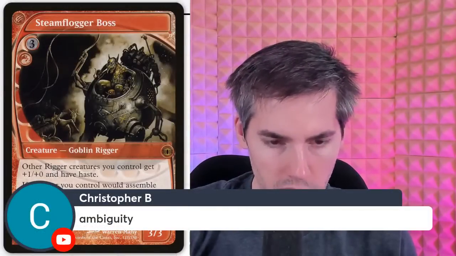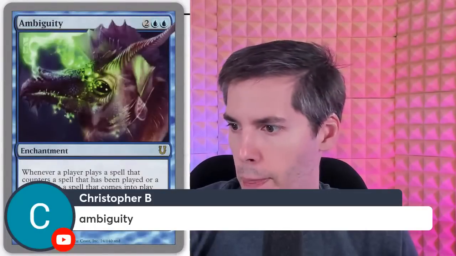All right, so ambiguity. Let's look at ambiguity. What's it with you people choosing these stupid uncards? All the uncards are literally useless. They're confusing on purpose. Okay, blue, 2 generic, enchantment. Whenever a player plays a spell that counters a spell that has been played, or a player plays a spell that comes into play with counters, that player may counter the next spell played or put an additional counter on a permanent that has already been played but not countered.